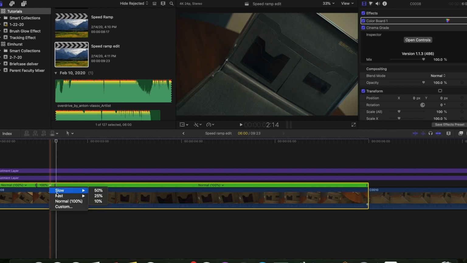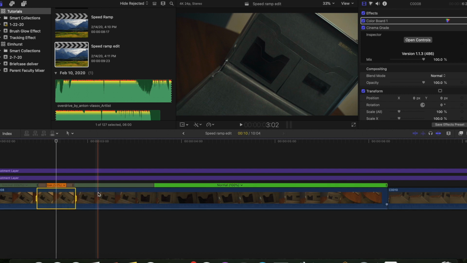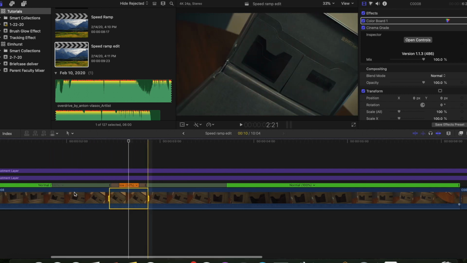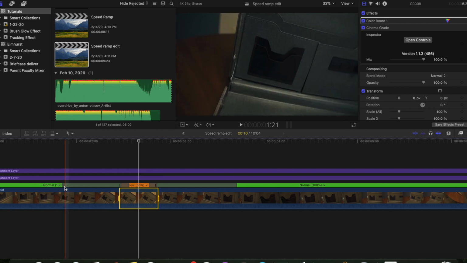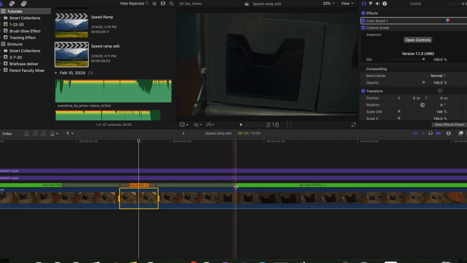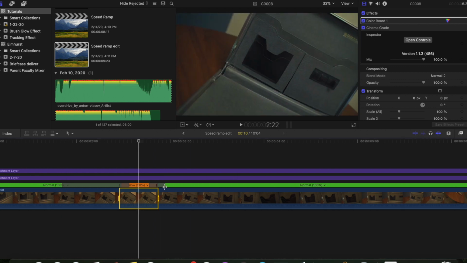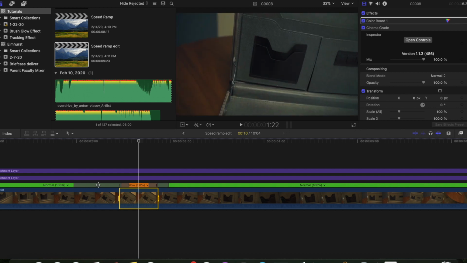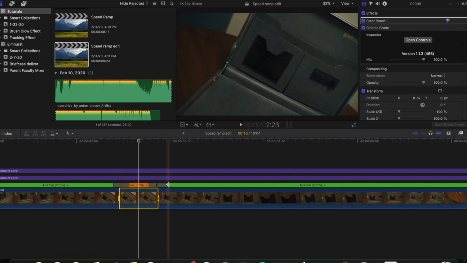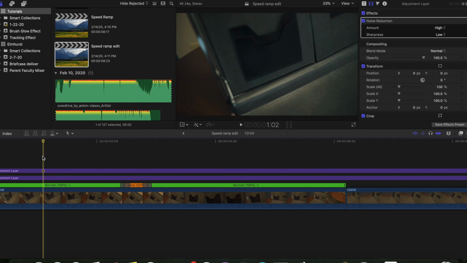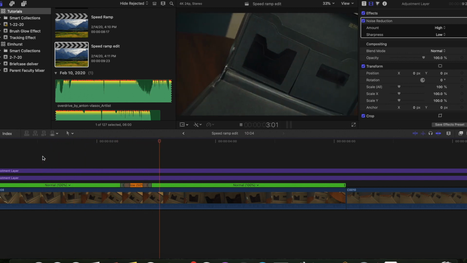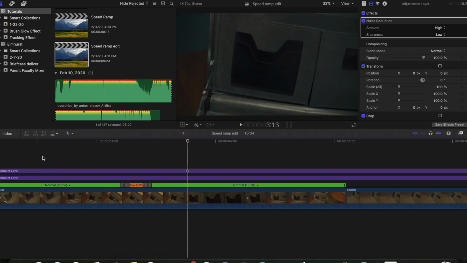So since I shot on 120, I can go all the way down to 25%. That might be a little too slow. So I like to start at 50. And you can see that that was now dragged out. These little pieces right here, this is going to change how dramatic the speed ramp is. So I usually keep them pretty tight, so it's a lot sharper. So now when you watch it, you see it has that nice little slow effect.